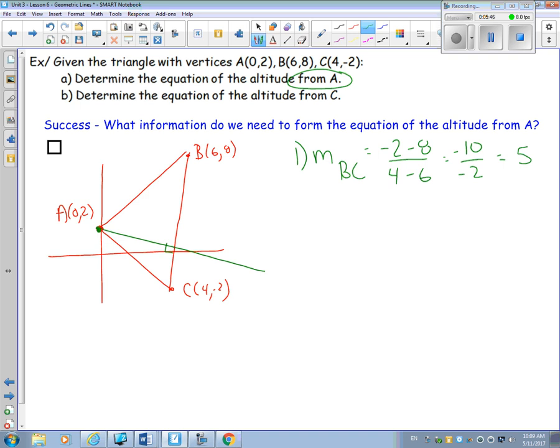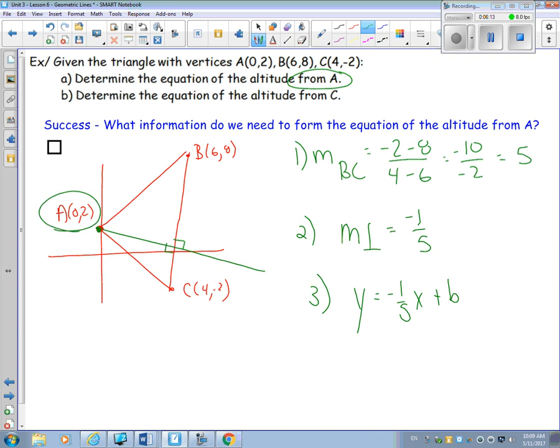But that's not my slope. My slope is the negative reciprocal, the perpendicular to that, because these lines make the perpendicular. So my slope, I got to flip it over, so 1 over 5 now, and change the sign. That's step number 2. Step number 3, you got to find the equation. Well, I know the slope already, mx plus b. All I need is a b, a point. I need a point, and I have a point.